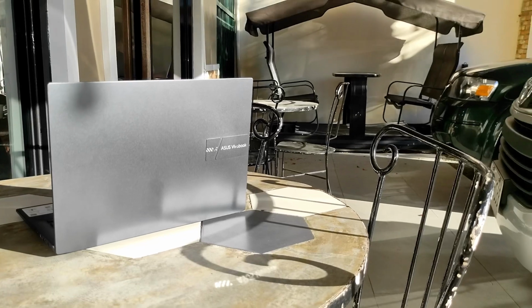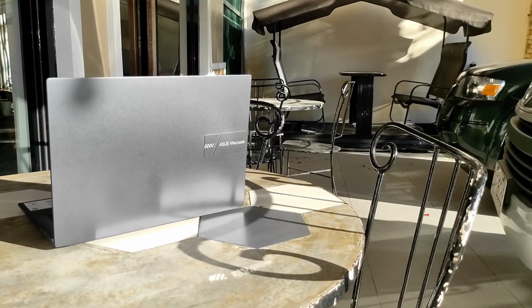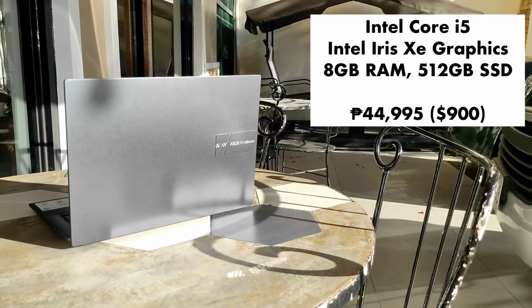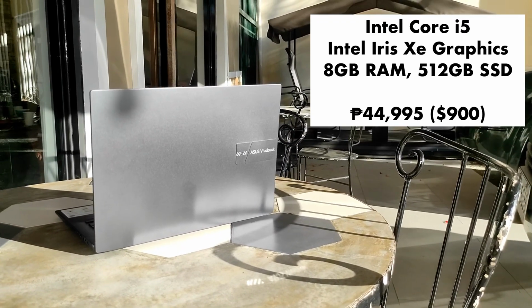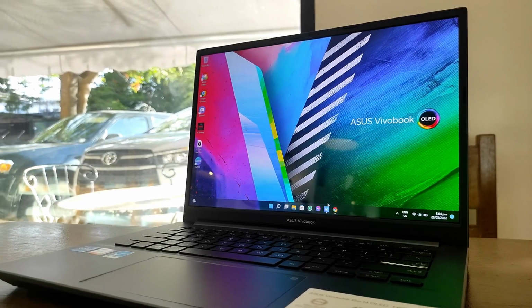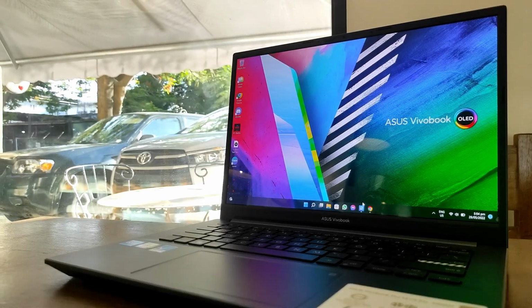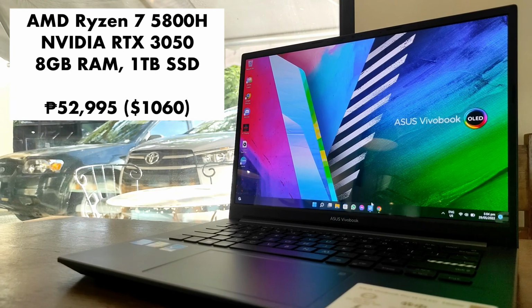The Asus Vivobook Pro 14 OLED with the Intel Core i5 and Intel Iris Xe graphics variant that I have retails for 44,995 pesos or around $900 converted. If you really want more firepower, you can get the Ryzen 7 processor, an NVIDIA GeForce RTX 3050 mobile, and a 120-watt charger version of this laptop for only 52,995 pesos or around $1,060. All of the variants will be linked in the video description below.